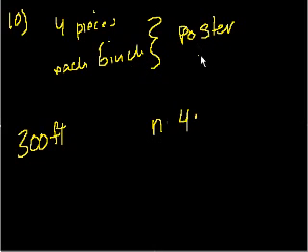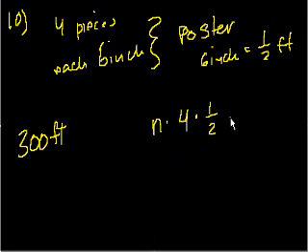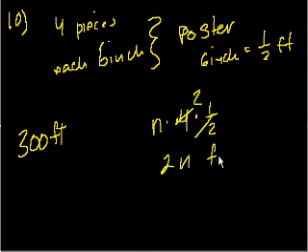6 inches is equal to how many feet? Well, it's half a foot, right? 6 over 12, so it equals 1/2 a foot. So he does 4 pieces for each poster, and each of those pieces is 1/2 a foot. Now we are immediately in feet. So this is how much he uses: 4 times 1/2 is just 2. So he uses 2n feet.